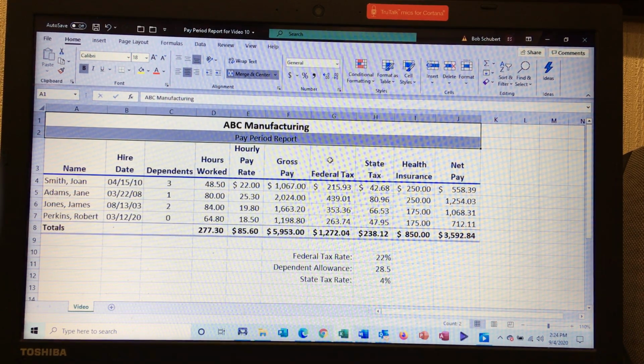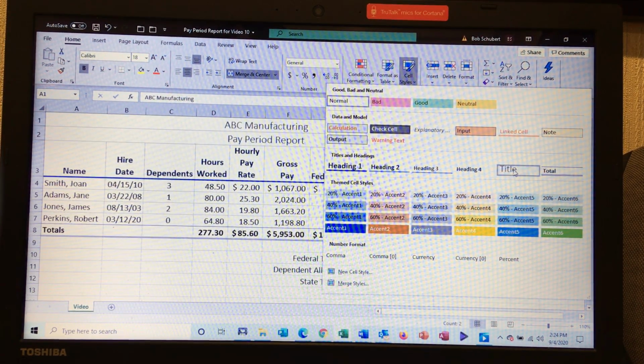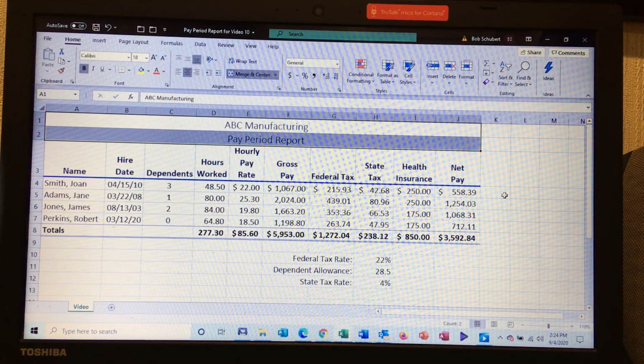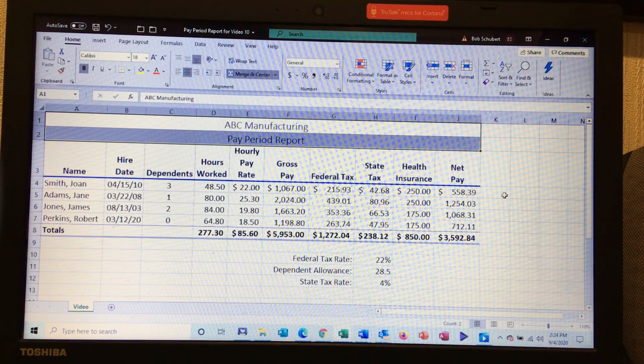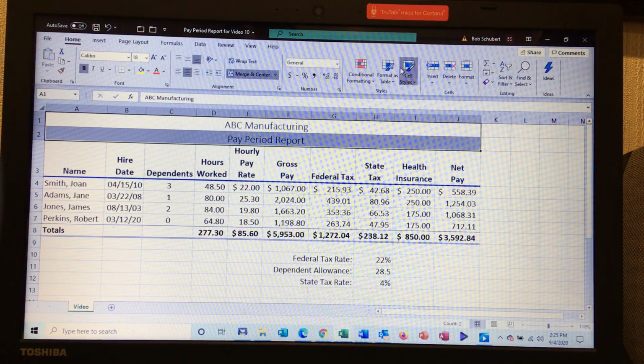Then select the Cell Styles tool and select the style that says Title. The text has changed to blue, the font size has changed to 18, and the font style has changed from Calibri to Calibri Light.